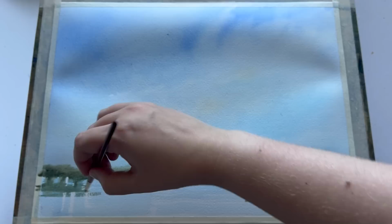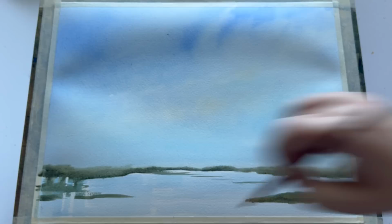And now just coming in on the left with a little bit more land. I'm just trying to avoid the areas where we've got some lovely light peeking through, lovely little bits of white paper, a little bit of dry brush sparkle there. So I'm trying to avoid that and just paint around it.